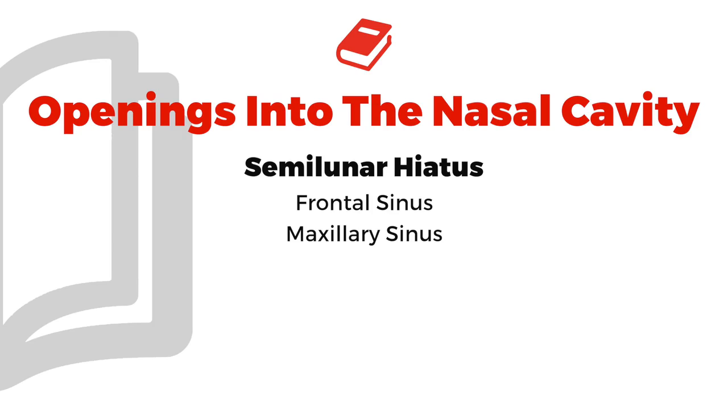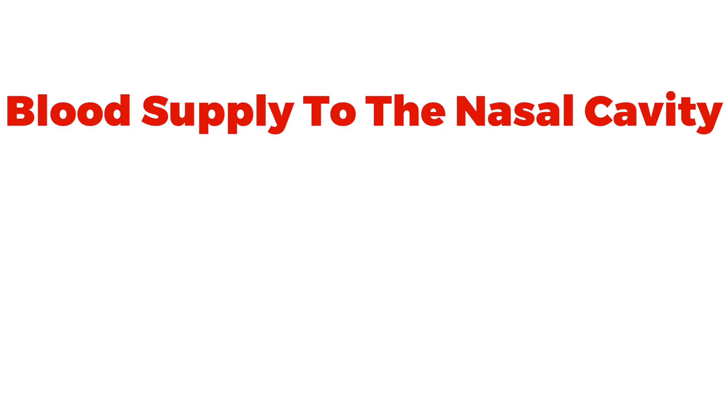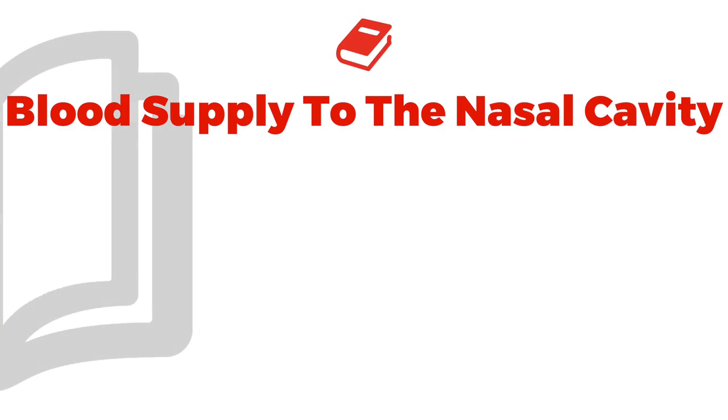So when it comes to the sinus, it's really been about the nasal cavity, about the sinuses a little bit. So you can hone in on, again, that the semilunar hiatus has the frontal sinus and maxillary sinus emptying into it. As we get into the blood supply to the nasal cavity, that Kiesselbach's plexus is something you can kind of pay attention to quickly. Let me show up here a mnemonic that I use for this. Again, not high yield, but in case they ask, look at this with me.